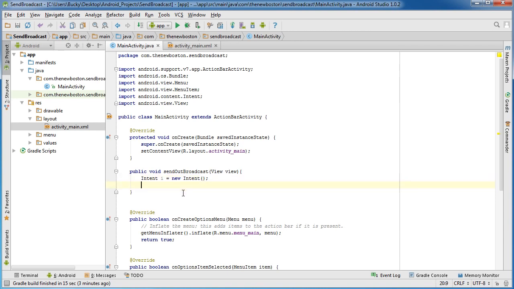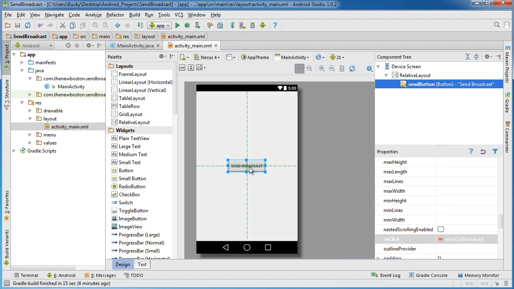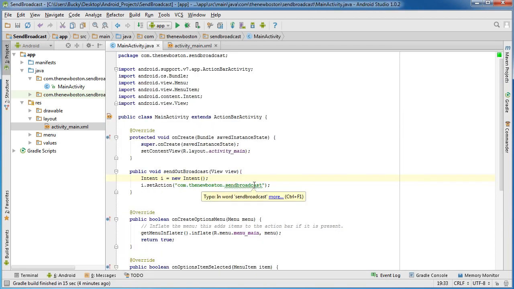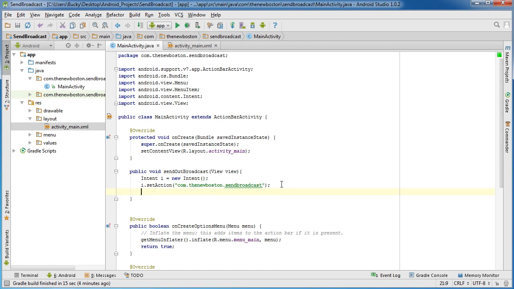So after this, what we need to do is take that intent and call a method on it called setAction. For right now, just copy this package name right here and put it in here as a string. Now the reason that we need to set action on all of our broadcast intents is this. Say that you have a bunch of different programs on your phone and they're all sending out these broadcasts. Well, maybe we want to make a program later on that only wants to listen for broadcasts from this application. If we have like 10 different apps and they're all sending out broadcasts, we don't want to listen for all of those. We only want to listen for this broadcast, for this intent. So the set action is essentially a keyword for this broadcast. That's essentially what it does.